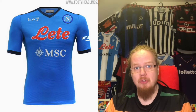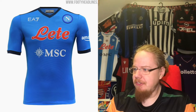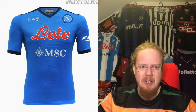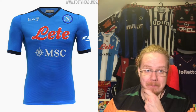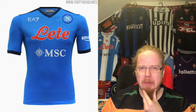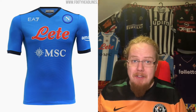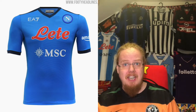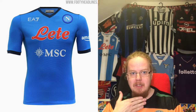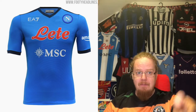Now speeding to Napoli, where we have seven jerseys to discuss. Napoli has dropped Kappa and moved to EA7 Emporio Armani. The price is an incredible 120 euros — absolutely nuts. You're paying at least 30 extra euros for the EA7 branding. This feels like the owner fleecing the fans, and many keep buying. I'd like Armani, but not this way — not for this boring shirt.